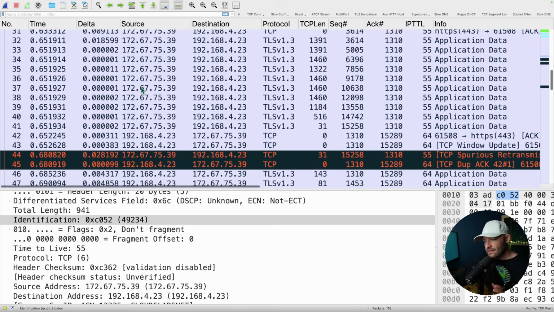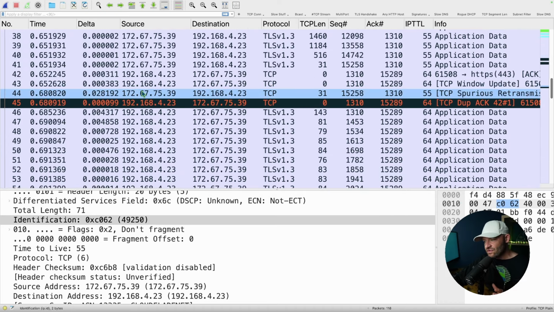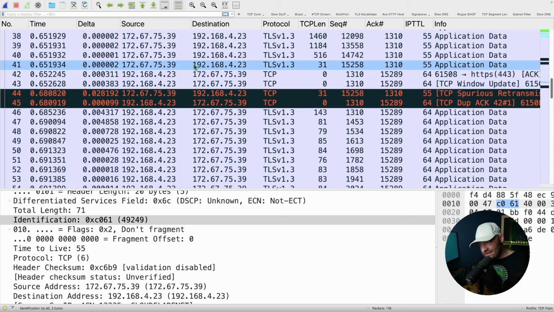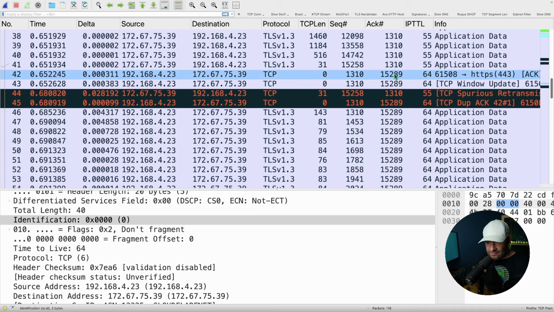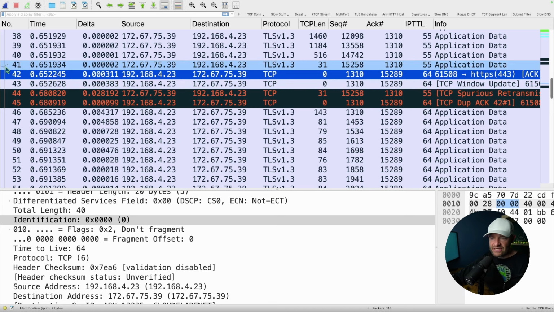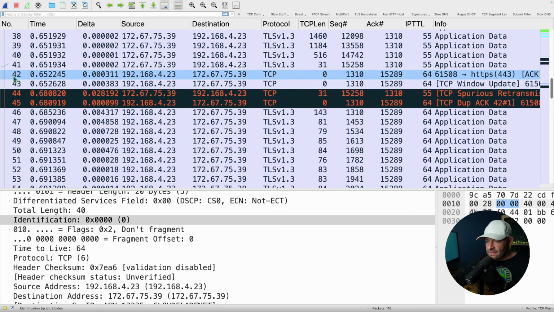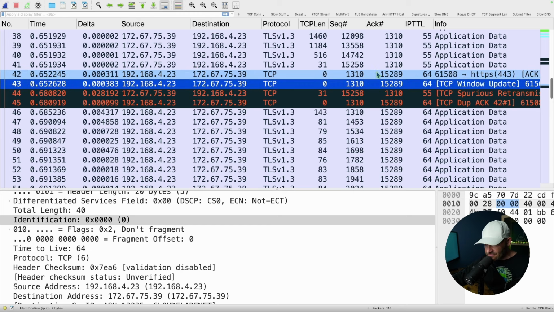Now coming down here as well, I wanted to show you with packet 44, you see this other indicator here. This is a spurious retransmission. If you look at packet 41, this was the original packet that went. It's 31 bytes contained in there, server to client. There's my sequence number, 15258. If we go to the next packet, this is the client acking that packet. You see packet 42 is acking packet 41. I have a visual check mark over there. That's what Wireshark is telling me. So the client is saying, okay, good, I got it. In fact, in packet 43, it even increased its TCP window just a little bit.